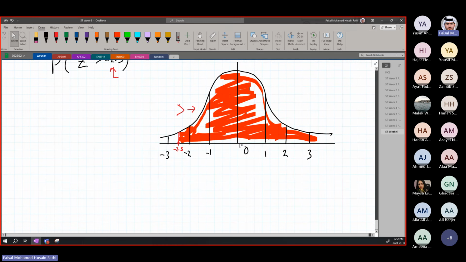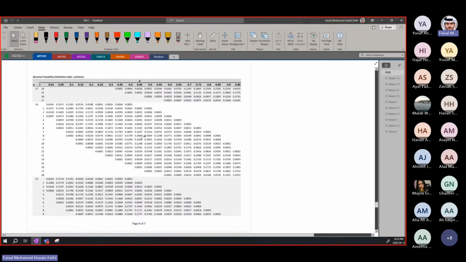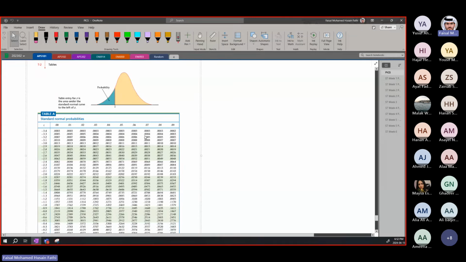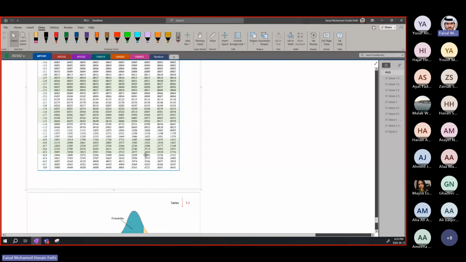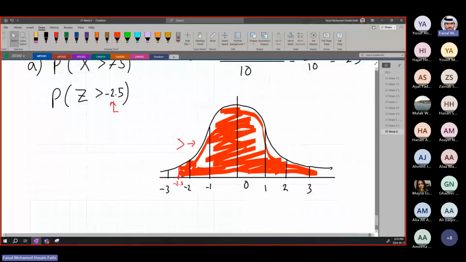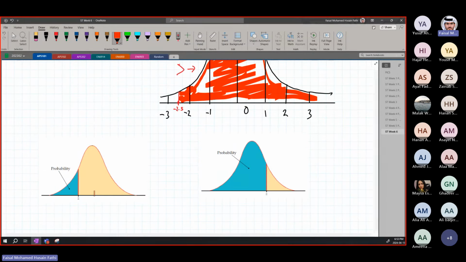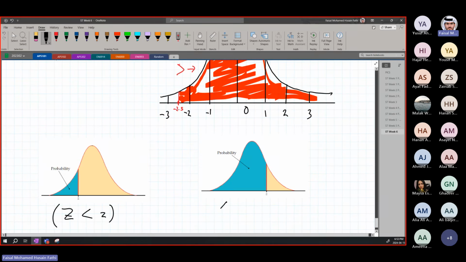So now how can we find this probability? Since we're not using integration, we're going to be using the tables. All right, so the tables are over here at the bottom. We have two types of tables. I will show you them. We're going to have this table and we're going to have this table. If you notice, the shaded area is always to the left, not to the right. In this case, the probability is of z when it's less than. So we always have when it's less than z, so basically z less than a value a or a value small z. This is the case that we have in our tables.